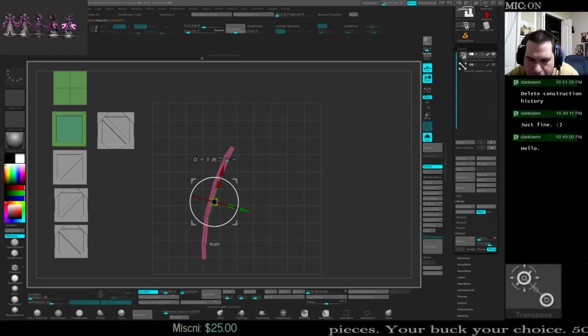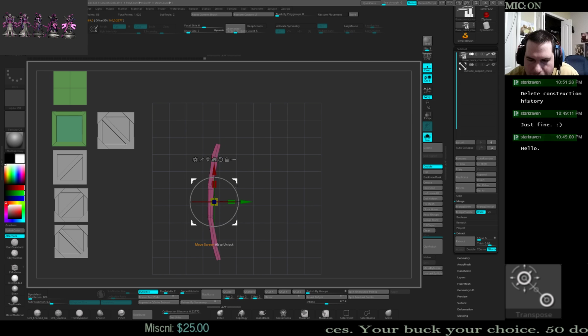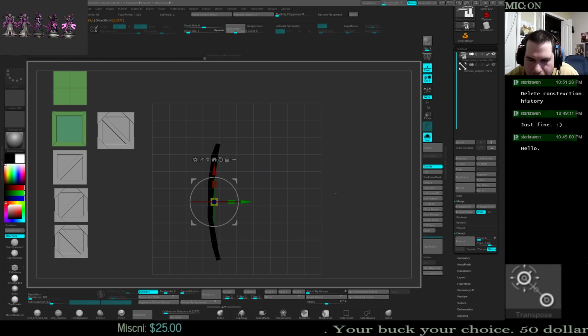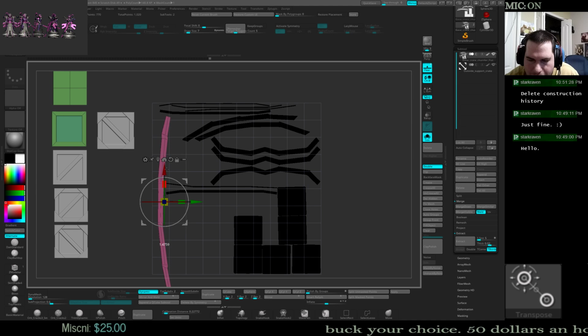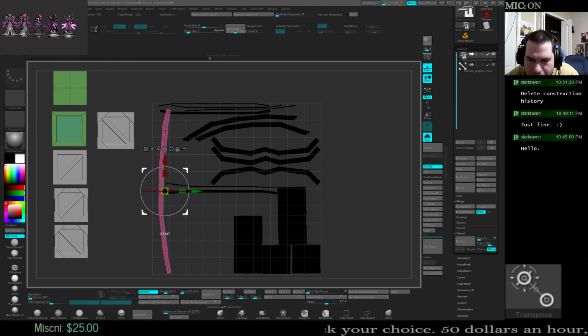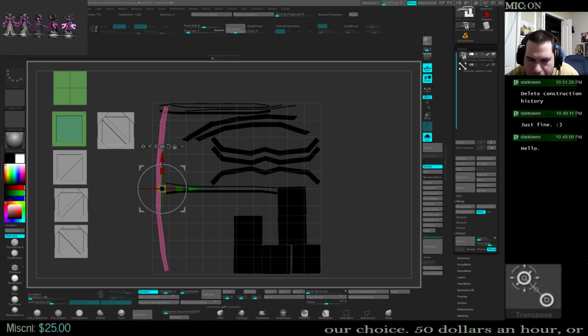I think if I were to flip this sideways, mask it, invert it, I would get a little bit more for a couple of these pieces.